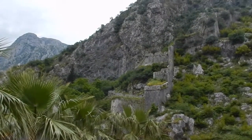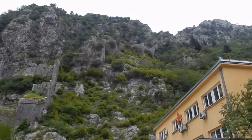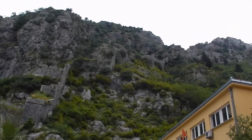Let's start exploring. Yeah, there's a fortress on top of the mountains. It's surrounded by mountains. It is lovely. So let's have a little look, shall we? Can you see the walls all here? Walls going all the way up to the top. I think we'll be walking up there tomorrow rather than today. Apparently there's thousands of steps to get up to the top, so I don't think we'll go all the way to the top. I'm up for it, but Mama Bear isn't. Boo to Mama Bear. But yeah, it looks nice so far.